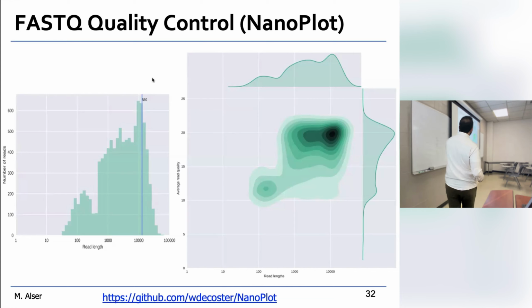Likewise, the same tool also provides a lot of statistics, a lot of plots. It's not only about those two plots. So here, for example, you can see the number of reads that are within this range of length. So you can see the distribution of how many reads I'm getting at 100,000, how many reads I'm getting at 1,000, and in between as well. It's not discrete.